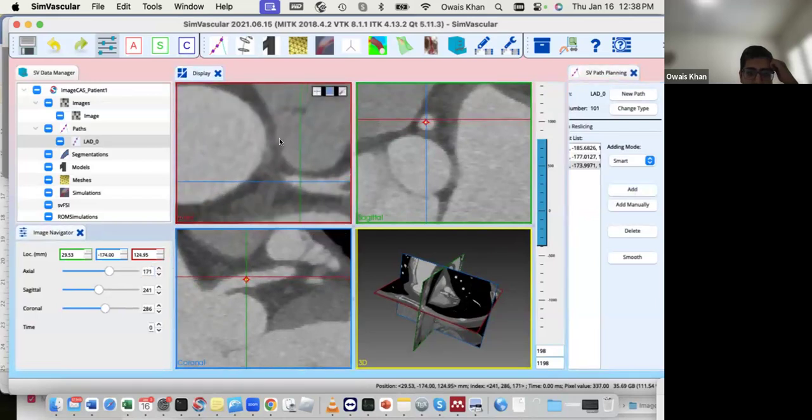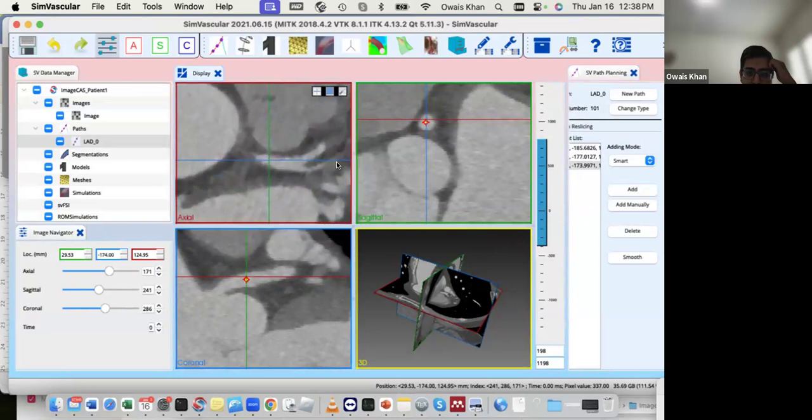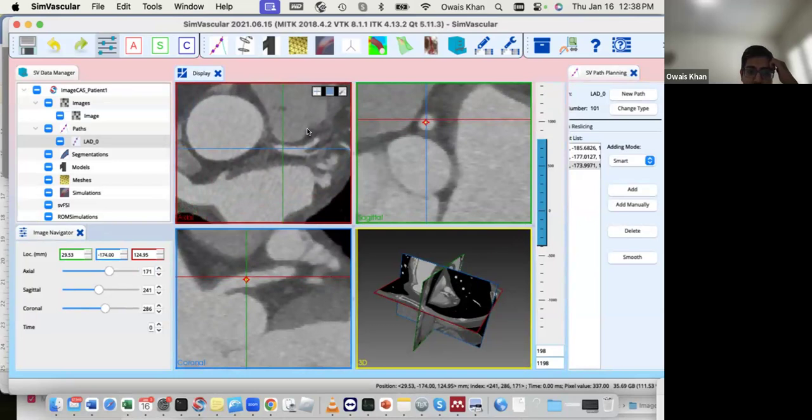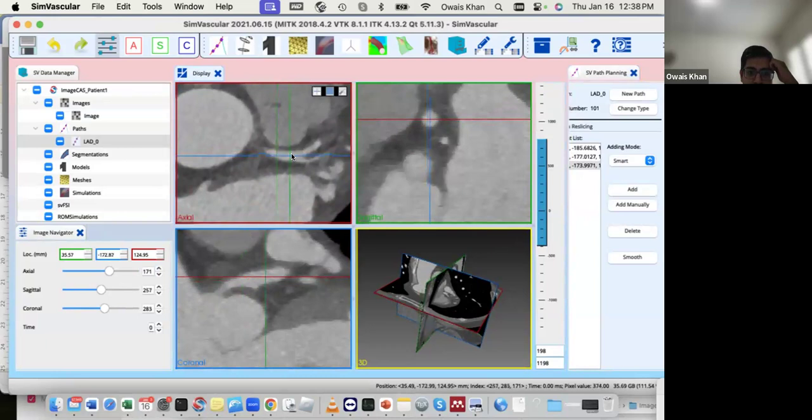I'm gonna move along. You can zoom out, right? Right click and drag your mouse out, and right click and drag your mouse in, in any of the panes you want, at least on a Mac. I don't know about your computers, but you can zoom out. I'm gonna press here. It's in the center here. It's in the center here.